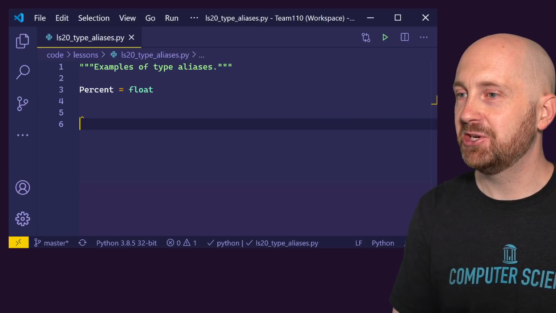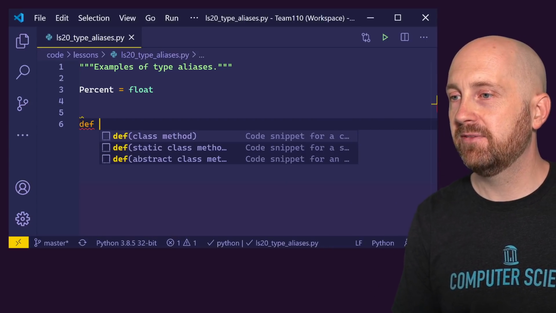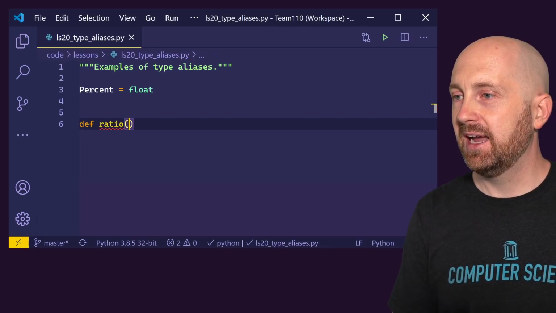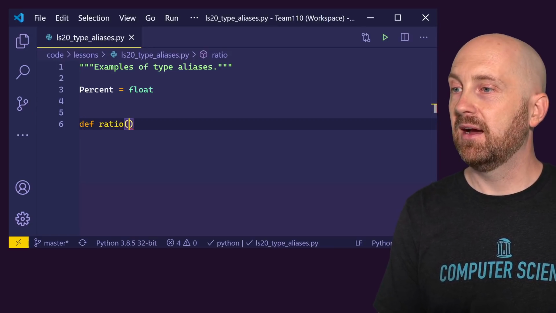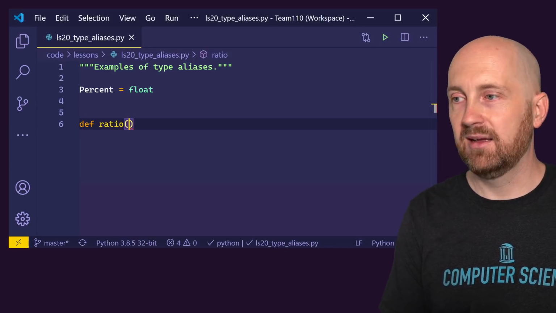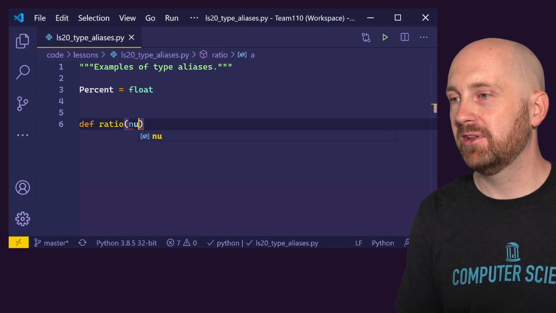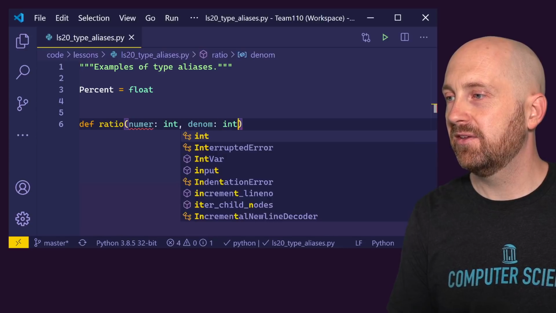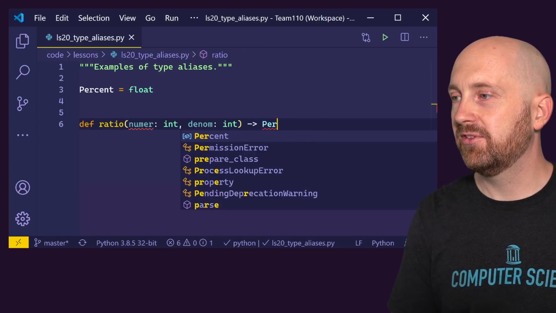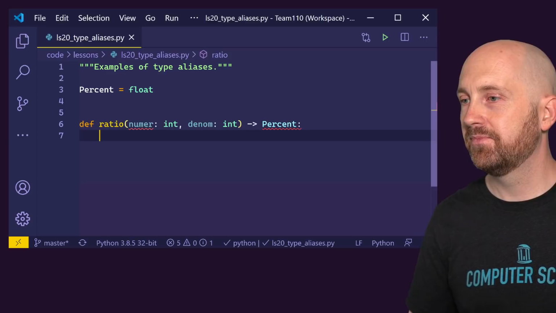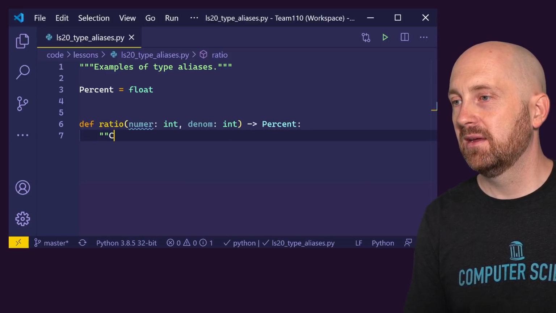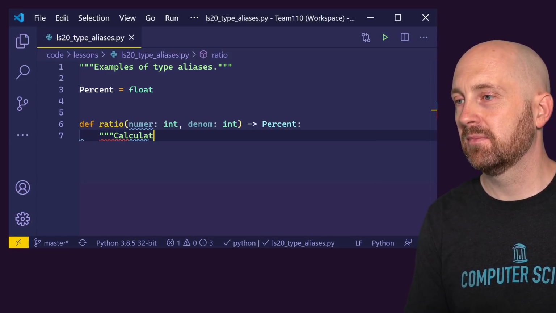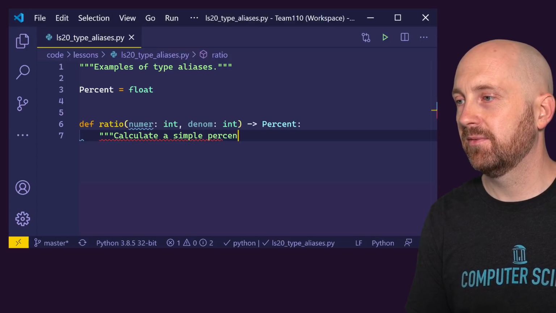It's sort of like a ratio. And so I might define ratio as something that is given, let's say, two ints. We'll give it a numerator int and a denominator int, and it returns a P, right? And calculate simple percentage.